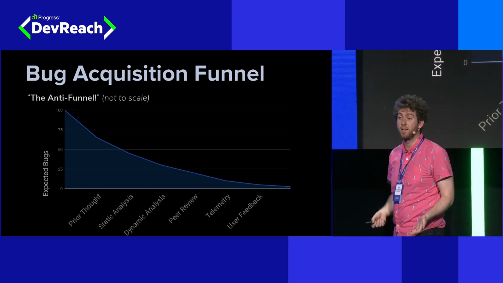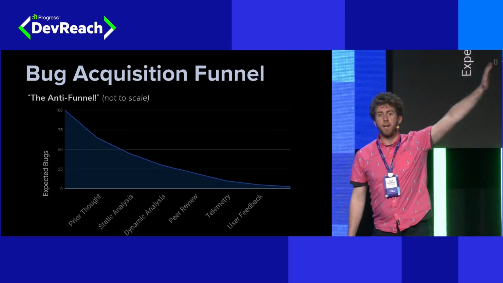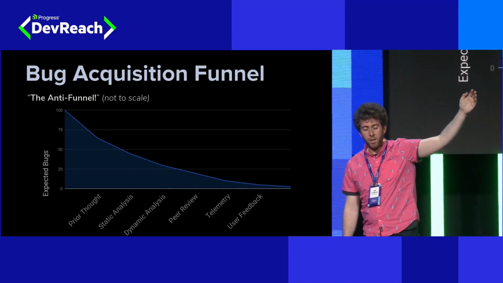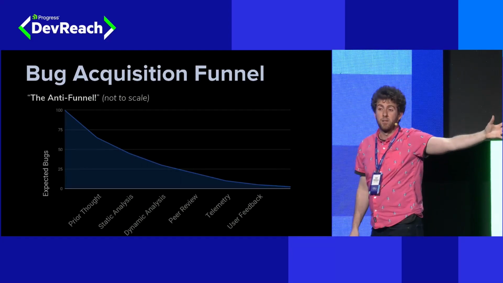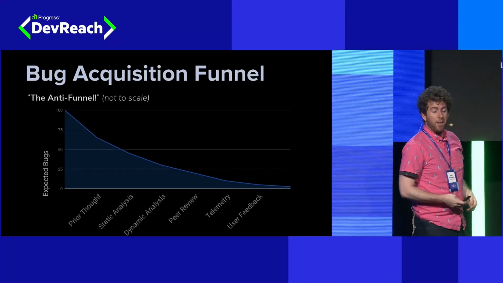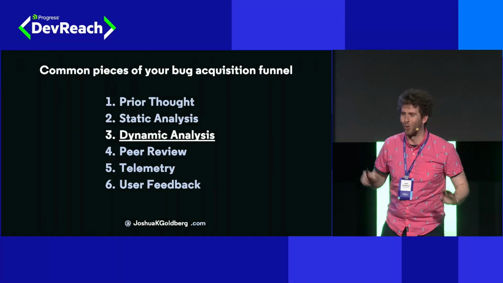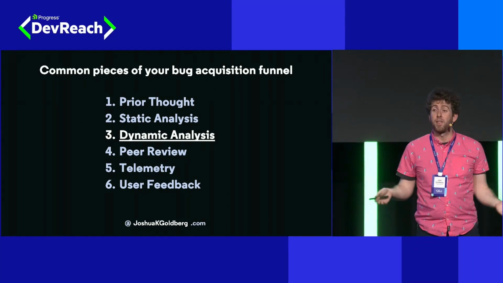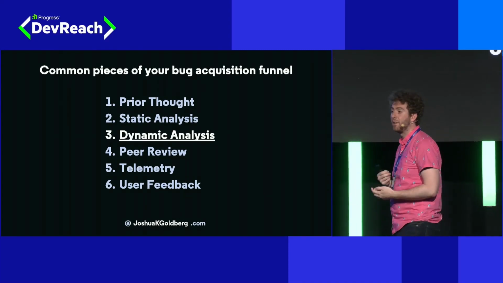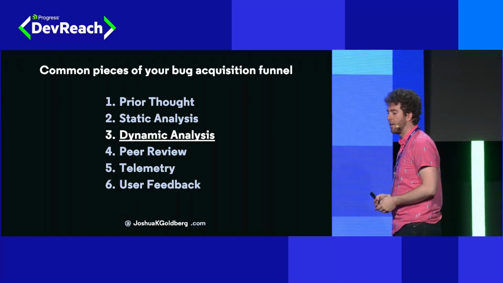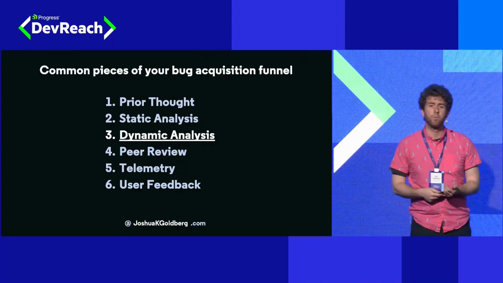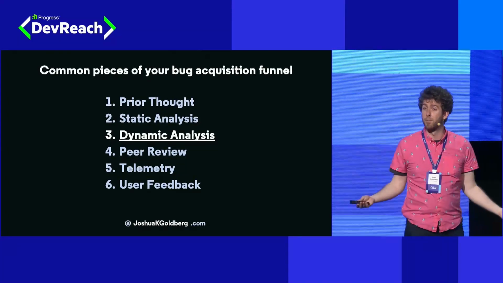And bugs go through a similar process, where at the very beginning of the life cycle for a product, or at the very beginning of when you start iterating on a feature, you have all sorts of potential bugs. And as you go through your product life cycle, you narrow down which bugs might happen. The things at the bottom, I'll just get them all in order so it's easier to read. There's prior thought, which I'm going to go through each of these in order and just explain why I think they're awesome. Prior thought is designing the feature with intention. Thinking, how is this going to evolve? How do we adjust the architecture to support it? And how do we write it in a way that's stable? How do we give ourselves enough time to write it?